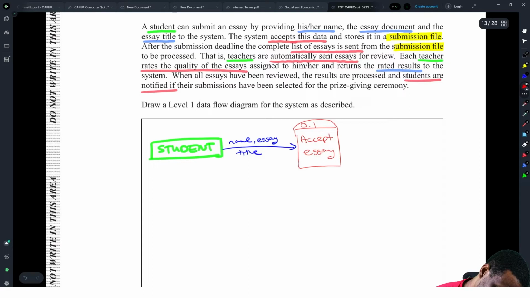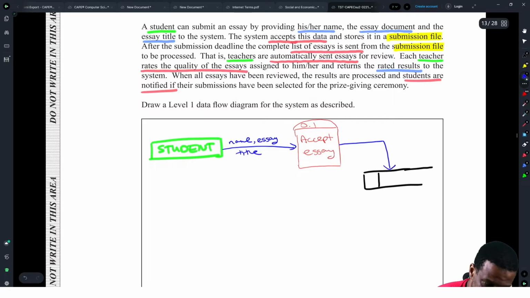After you accept the essay, you will store it in a submission file. So we're going to store all the essay data in a file. What will we store in here?